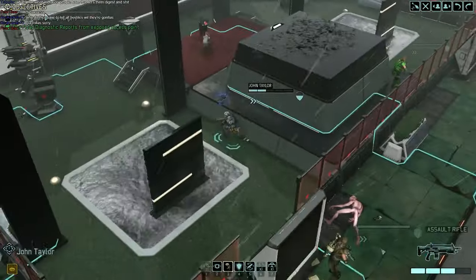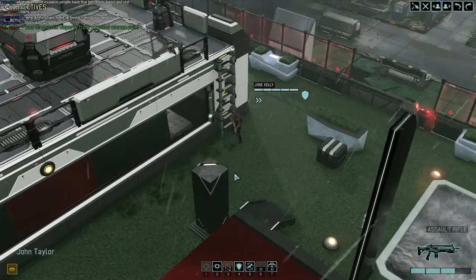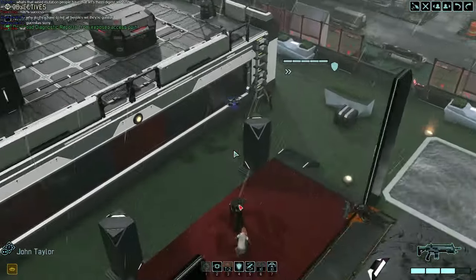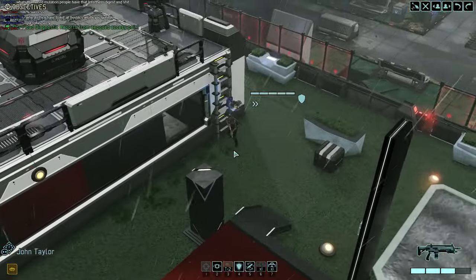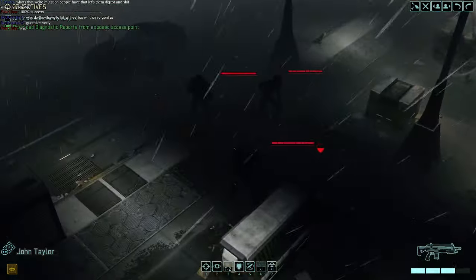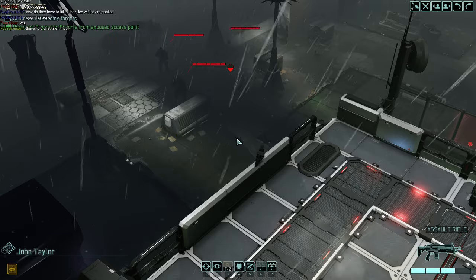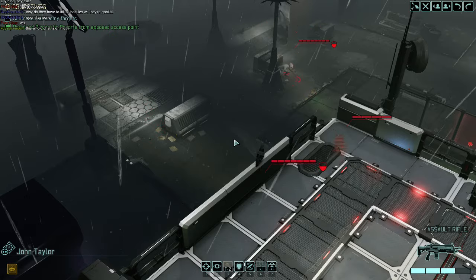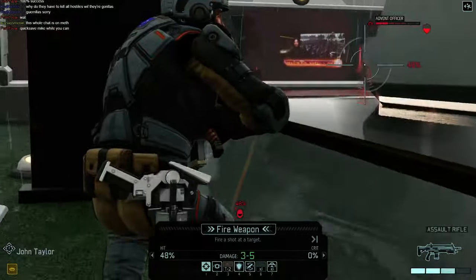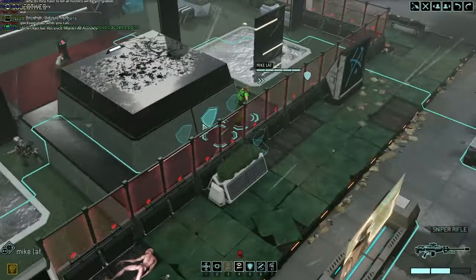Alright, here's what we're gonna do. We're gonna do aid protocol on her. I actually really like these little drone things. They're super useful. Oh. Apparently they weren't actually seeing me yet. That changes things slightly. Okay, this guy's gonna have to move up. No doubt about that.